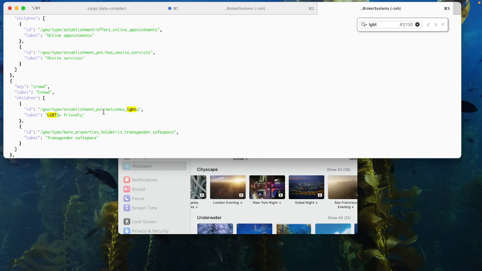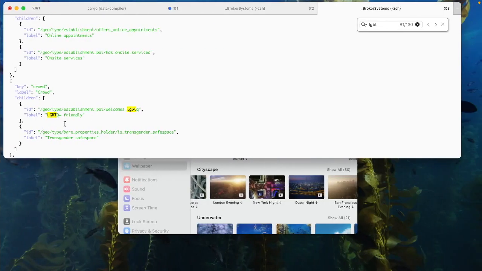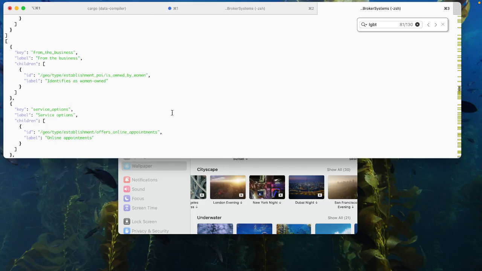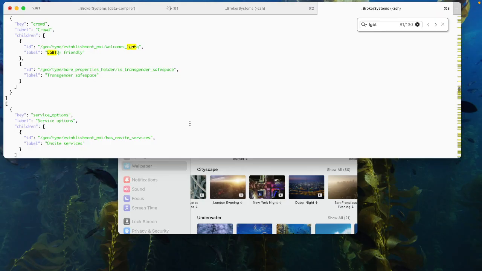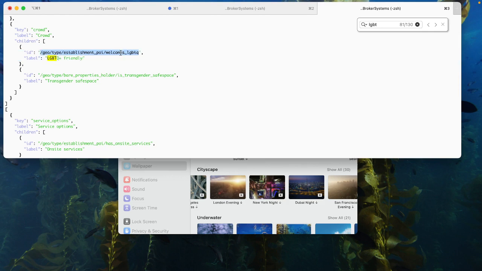Is small business. Yeah, no, it's interesting that they differentiate between welcomes LGBTQ, but then if you want to be a little more specific, welcomes transgender space.